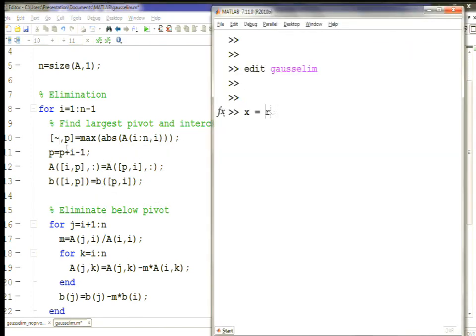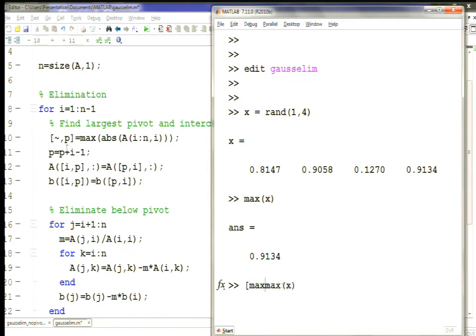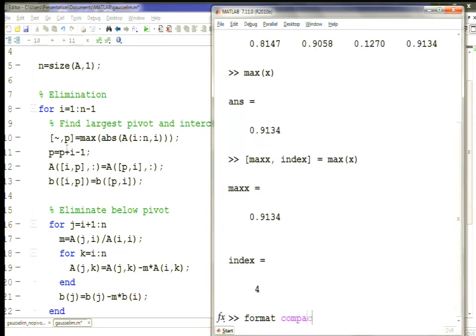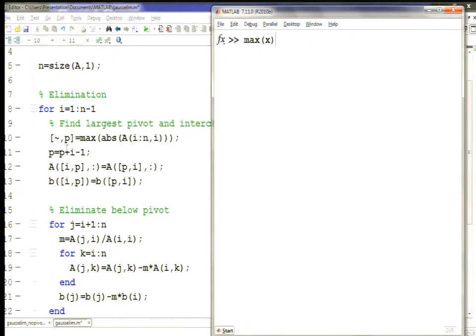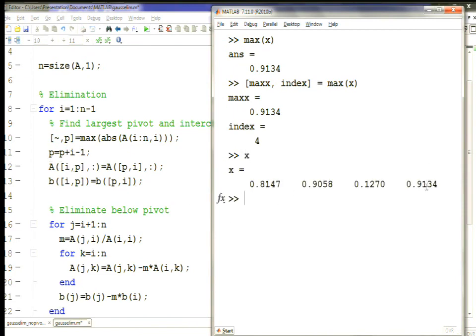So if you have a vector, you can do max of the vector, and you get the largest number. I don't want the largest number. I just want to know where it is. And then there's a second output, an index, which tells you where it is. Let me just do this. I always forget this. So you can just run max, and you get the number. If you ask for the second output, they tell you which one it was. In this case, it was the 4th one, right? I don't want to know the maximum number. I just want to know where it was. And you can put a twiddle there. So that's the way to do it. Of course, you can call it foo as well, or dummy.